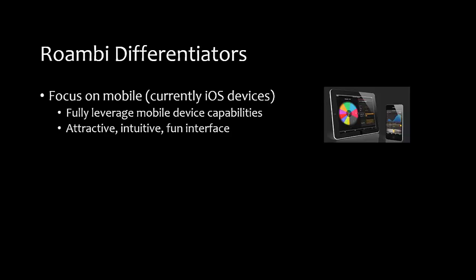What makes Roambi different from the other tools on the market? As I've already pointed out, Roambi is laser focused on mobile users and what their needs might be. This also means that the Roambi designers have spent the time to figure out how to fully leverage the capabilities of a mobile device, gestures and things like that, and we'll take a closer look at that. Also, they've spent the time in terms of figuring out how do we create an attractive, intuitive, and even, let's call it a fun interface, and I think you'll get a feel for that when we open up the demo.